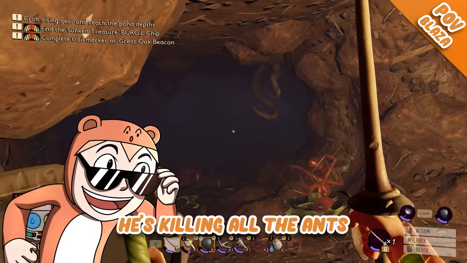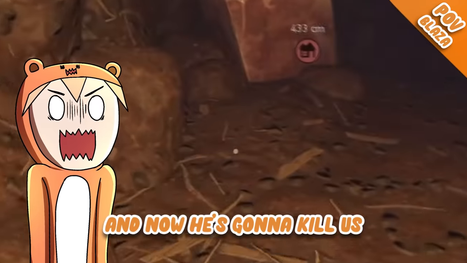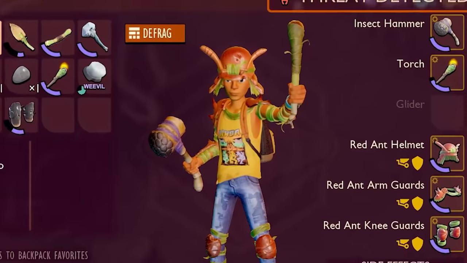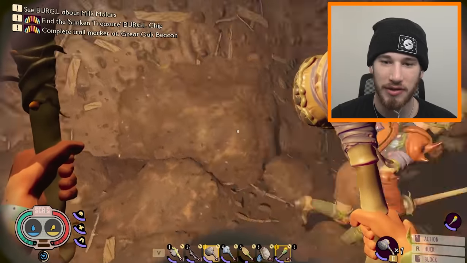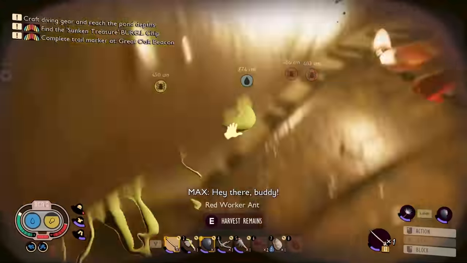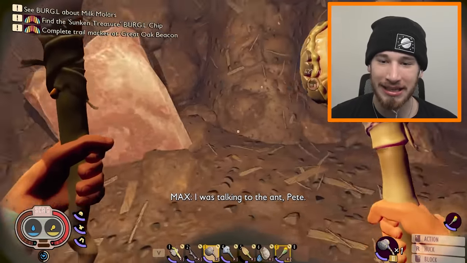There is a stink bug in the ant cave. What the heck? He's killing all the ants. I guess that's a good thing. And now he's gonna kill us. I have to put a mask on, but then the ants are gonna notice me. I think that's a risk we are willing to take. All right, ready? You have your mask on? Yeah! Oh, he's almost dead. I got him, I got him. He's dead. Now put that ant thing back on.